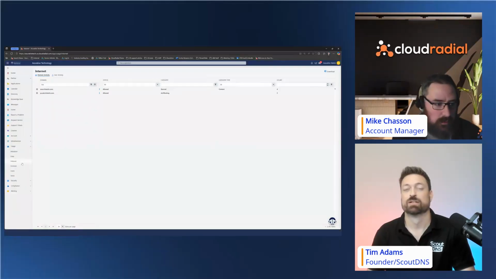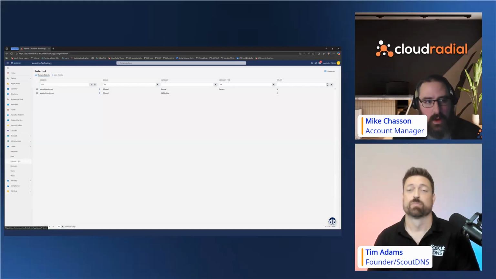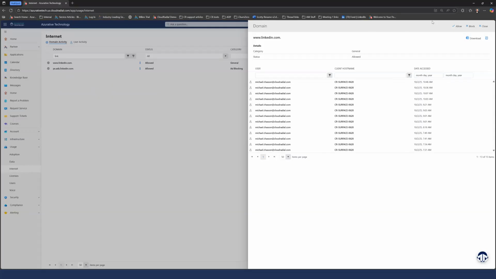All right. So right here, just to recap: usage, internet, right? Sorry about that, guys. And then we're going to be able to search for LinkedIn here along the top. We're going to pull up a list of that activity. And from there, we can allow that in the future. So if I'm a client admin and I want to allow my employees to go there and it's being blocked, I can do so. If I want to block access for my employees, I can do so, again without having to open a ticket with your team. I also have the ability to look at and download that if maybe I need to share this with HR because someone's been going to a site that they shouldn't have.